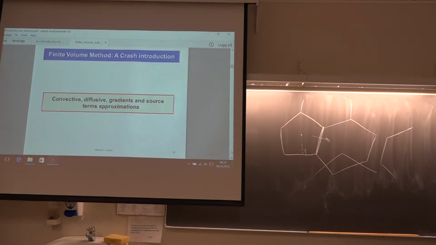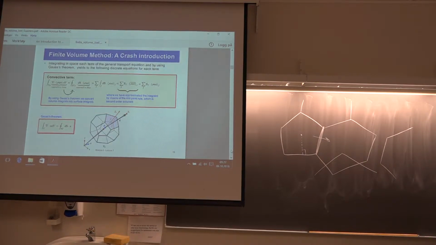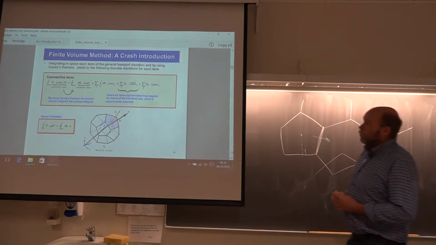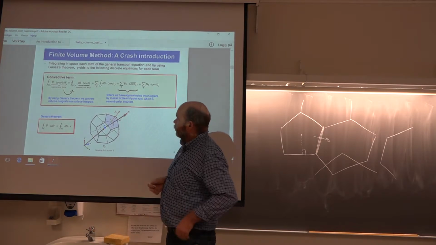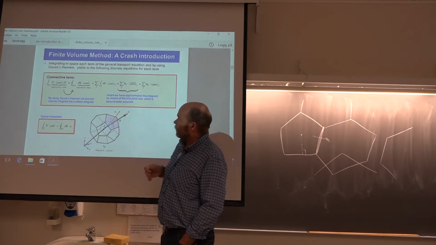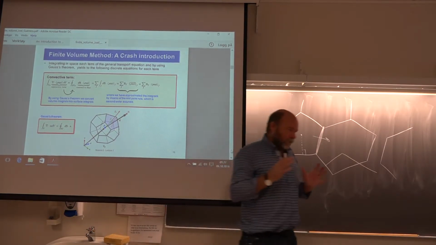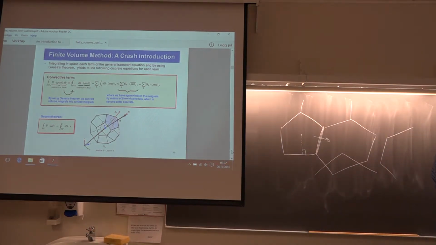So here, how to approximate these surface integrals. In practice you end up with a sum of fluxes through your faces, for all the faces in one single volume, of course. So you end up with an algebraic equation in the end.